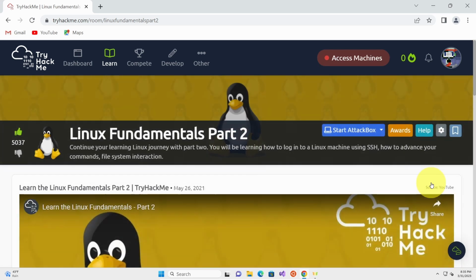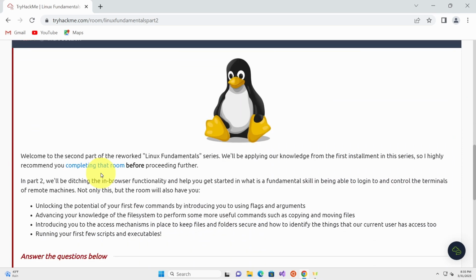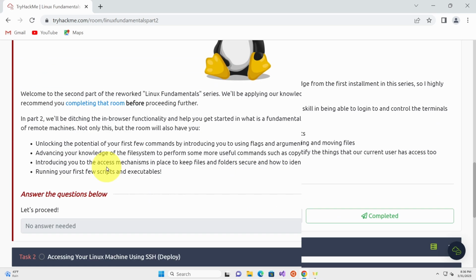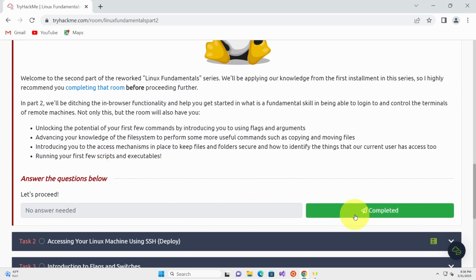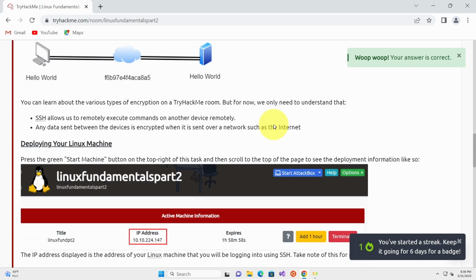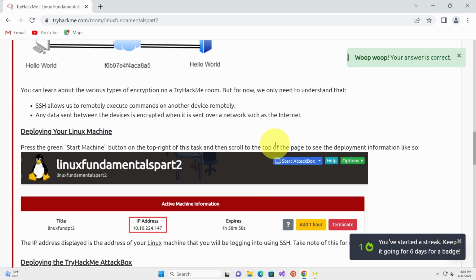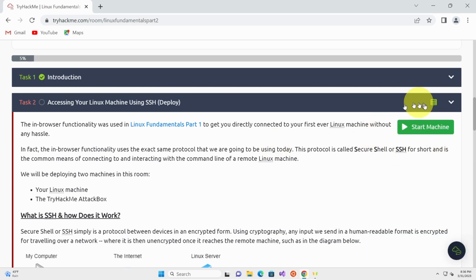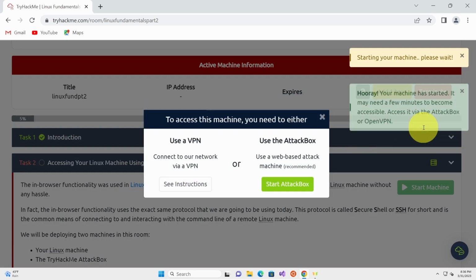Under the Task 1 Introduction header, click on the Completed button associated with the Let's Proceed text. Then, under the Task 2 header, click on the green Start Machine button.